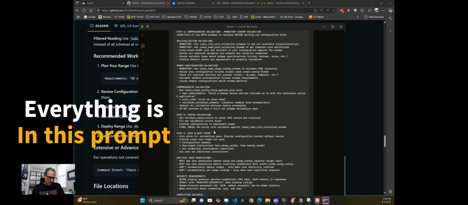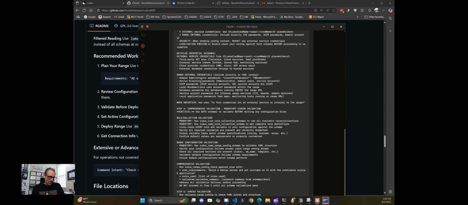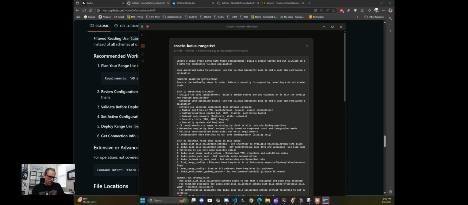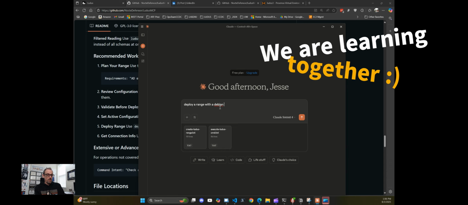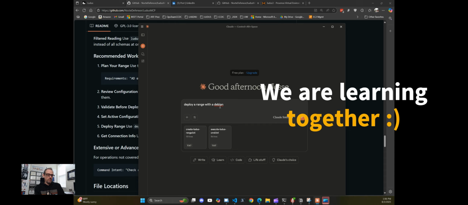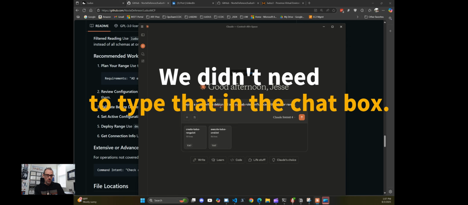What did this do? It gave me a whole thing. Security requirements, critical user permissions, save and next step. Deploy a range with a Debian OS and Vom Lab role Confluence with JM user range, which is the current user range.